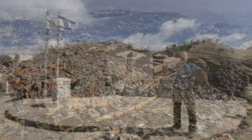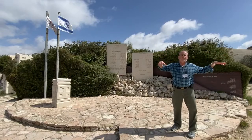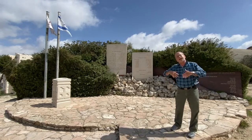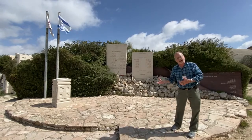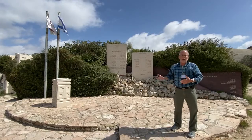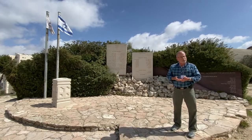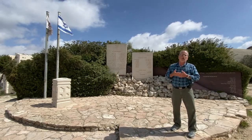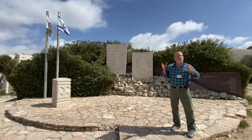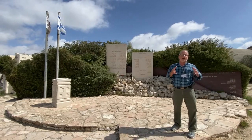So the paratroopers fought their way up to the top of the hill where the Jordanians were embedded in their bunkers. Being unsuccessful in actually storming the bunkers, eventually what they decided to do was throw satchel charges and explosives and blow the bunkers up. And with that, the battle ended. By the end of that battle, 36 Israeli soldiers, paratroopers, had died, and 71 Jordanian legionnaires had also died. During the battle for Jerusalem, 182 soldiers died trying to take Jerusalem from the Jordanians.